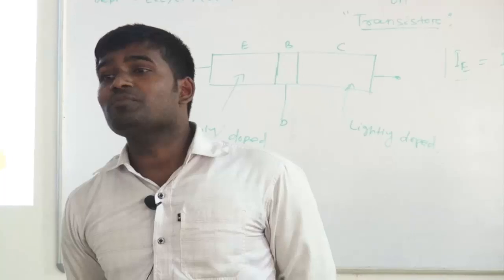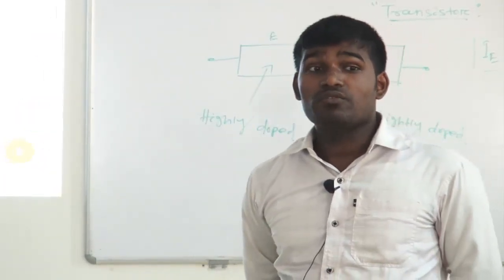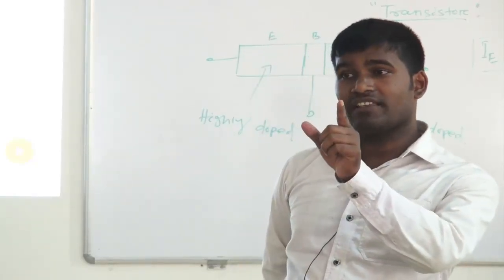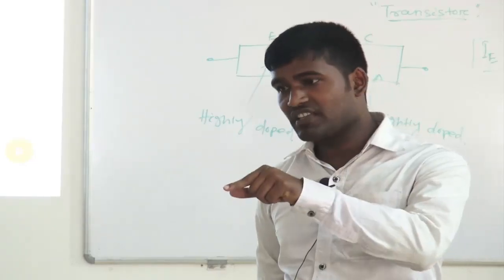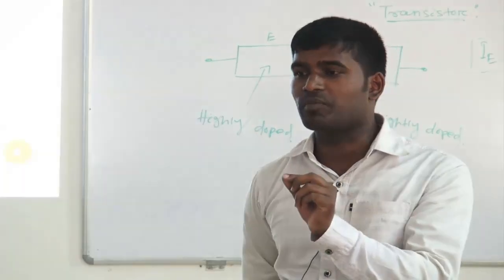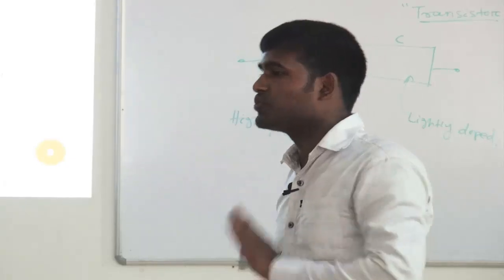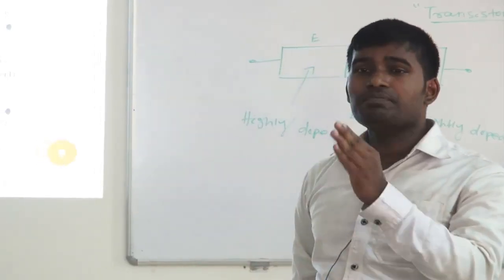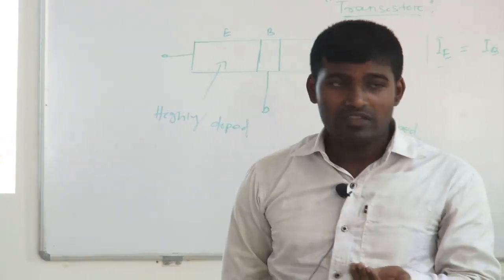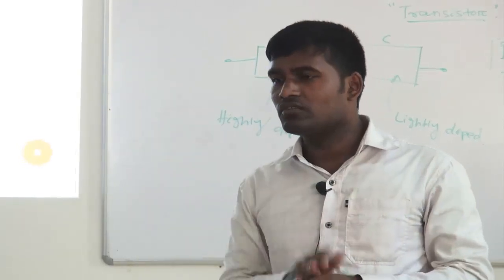Transistor configuration is mainly divided into these three types, but you require four terminals because for the input side one E is there, another B is there, and for the output side one C is there, another B is there. So B is common for common base. So two terminals are common, that's why three types of configuration come. If base is common, it means CB, common base configuration. So alpha is equal to IC by IE because B is common.